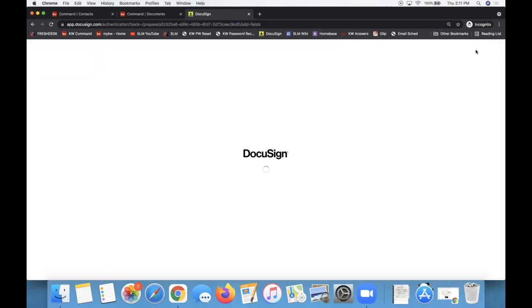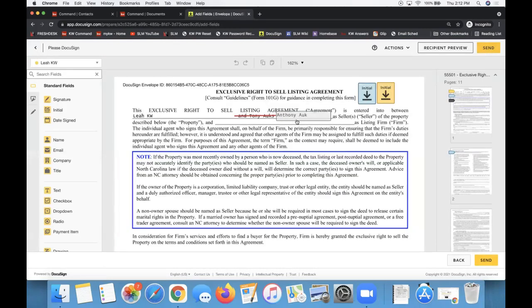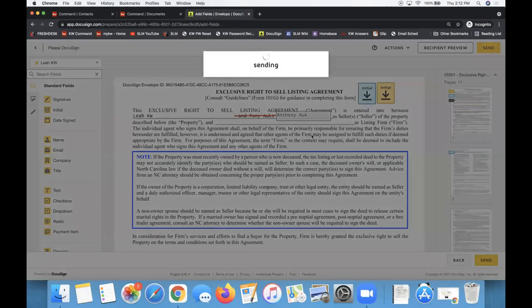All right, no problem. So I'm just clicking on next on the top right, and then I can send this off. That would go ahead and send this to my clients to be signed. And again, I would see those changes on the actual form after my clients have signed.